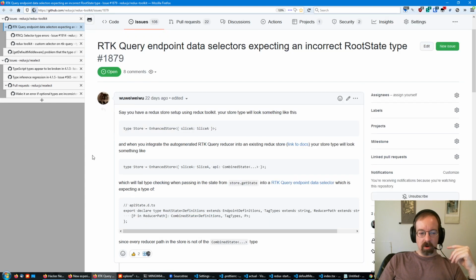RTK Query endpoints let you generate standard Reselect selector functions that have been pre-generated to pull out the results for a specific endpoint plus input cache key combination.